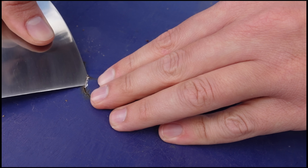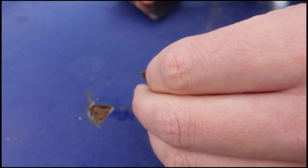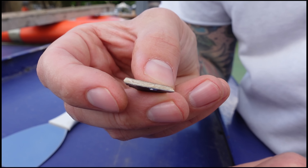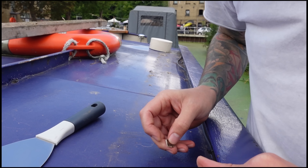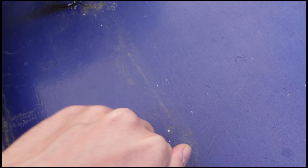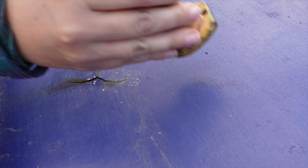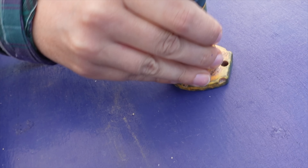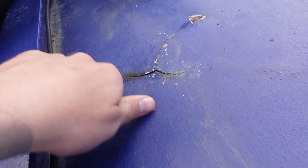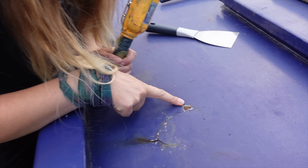I wonder if it will even come off. Bloody hell. That looks to me like some kind of filler. It doesn't look like there's been filler put in normally, like as you could normally see. That is a magnet — so it sticks on there, quite sturdy. This has been filled up somewhere with filler. I wonder if something fell on it at some point and that's how it's been repaired. It's been done well because you can't even really see it. Yeah, the previous seller hit it really well — he's done a really good job of it.